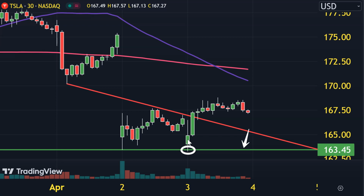But again, a good example on the power of charts and why they are not a perfect tool, but a certainly worthwhile tool. So moving forward, continue to watch 163.50. That does remain the key area of support down there. But the interesting dynamic here is we do have a breakout finally of that resistance trend line. And there is a bit of an upwards breakout here.